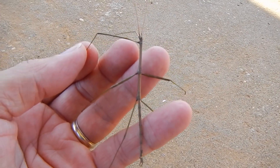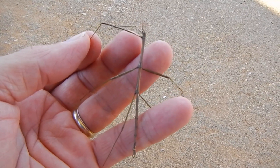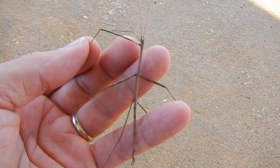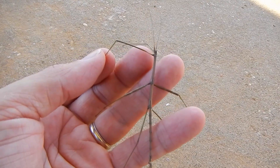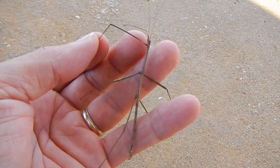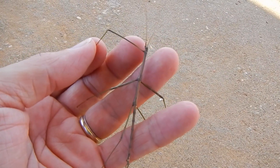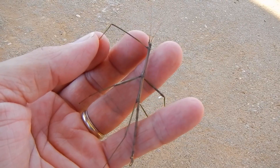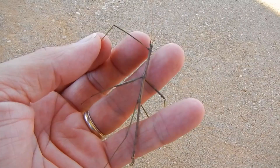When these things are in their preferred habitat, which is pretty much trees or tall grass, you aren't ever going to see this guy unless he moves. There is something in nature called mimicry and camouflage, and this is probably one of the best species of animals in North America at both of those things.